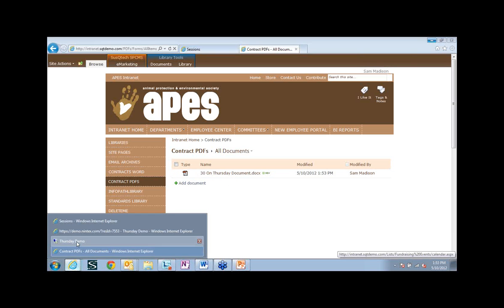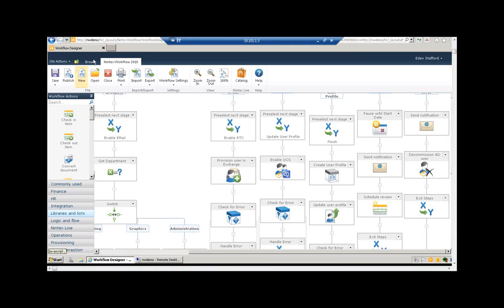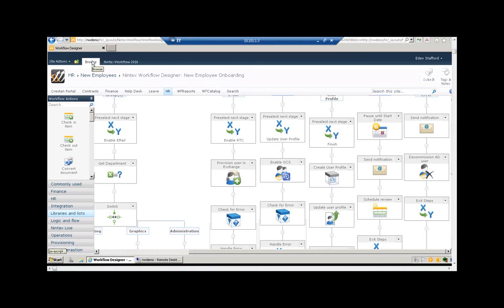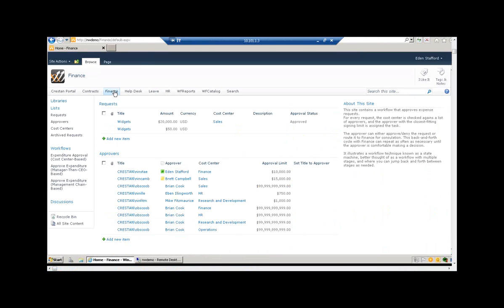So there are 2 other things I want to show you here for today. The next thing I want to show you is the expense reimbursement process. This is another great way to take an internal business need, bring that into the SharePoint environment, and automate it. Up here we have 2 lists. We have one list of the actual requests that are coming in. So I went out and purchased a widget which costs so much money, has a certain cost center, and I need someone to approve it.